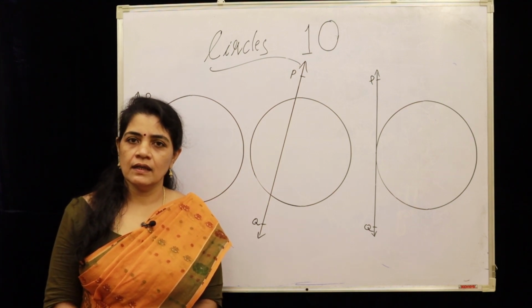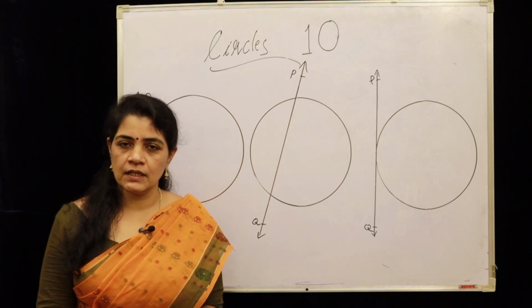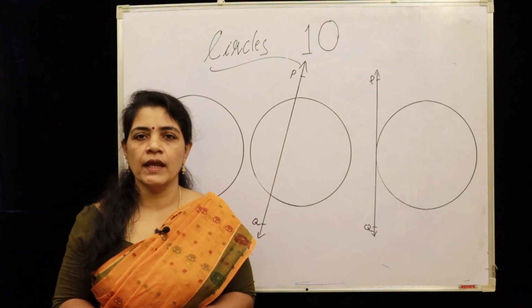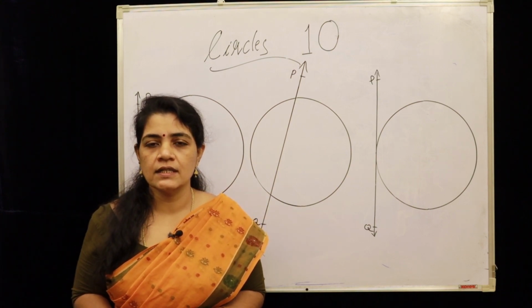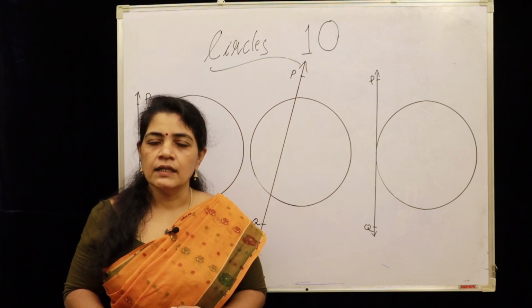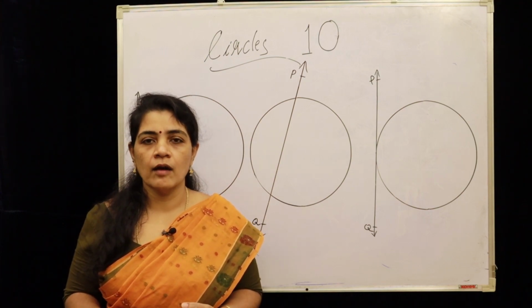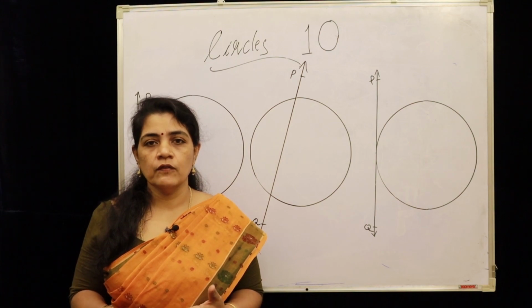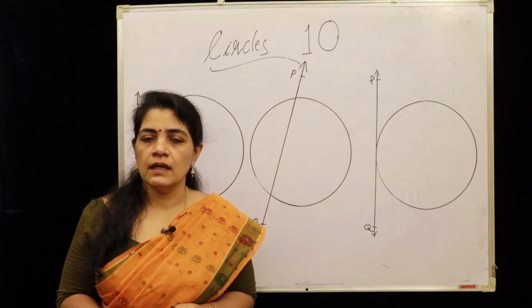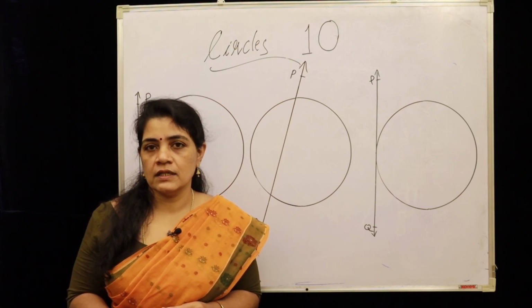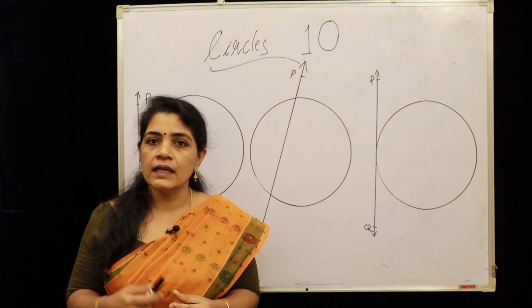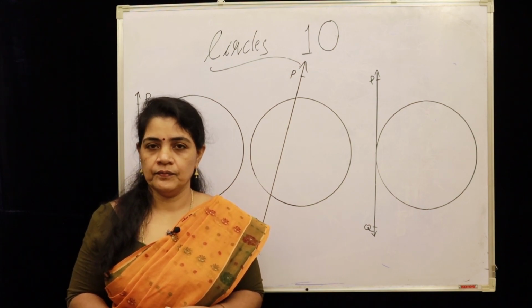What is a circle? We all are familiar with the term circle. It is a collection of all points in a plane which are at a constant distance from a fixed point. And the terms related to a circle, that is radius, chord, diameter, sector, segment, we are all familiar with these terms. In this lesson, we are first going to discuss when a line and a circle are given in a plane.